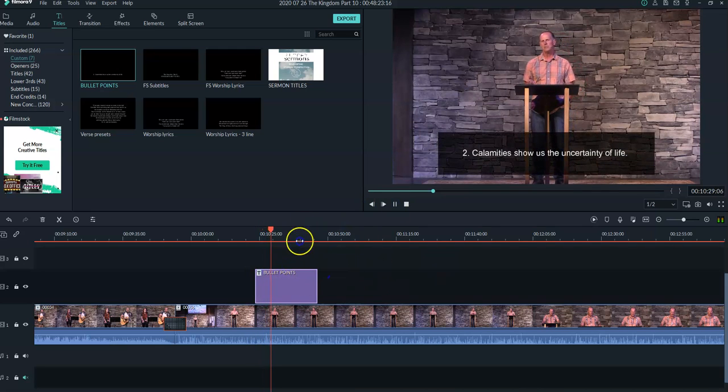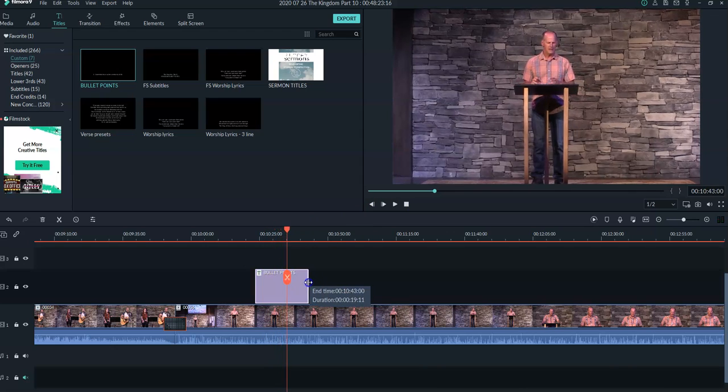And so this point will stay up on the screen for a while here. And again, you can just mouse over to the other edge, and you'll see that 2 arrow. If you click and you drag, that's how you shorten it.